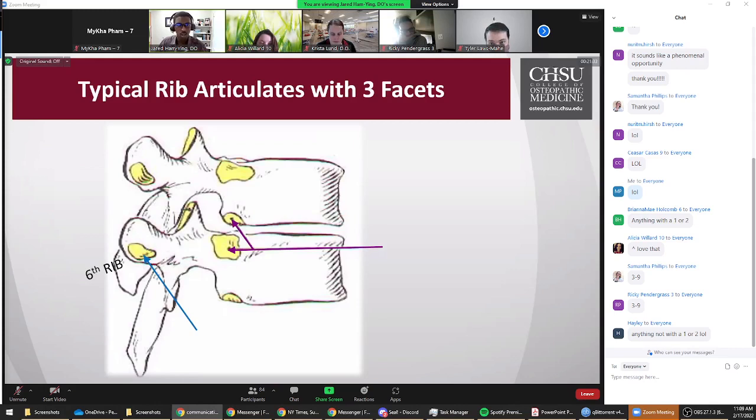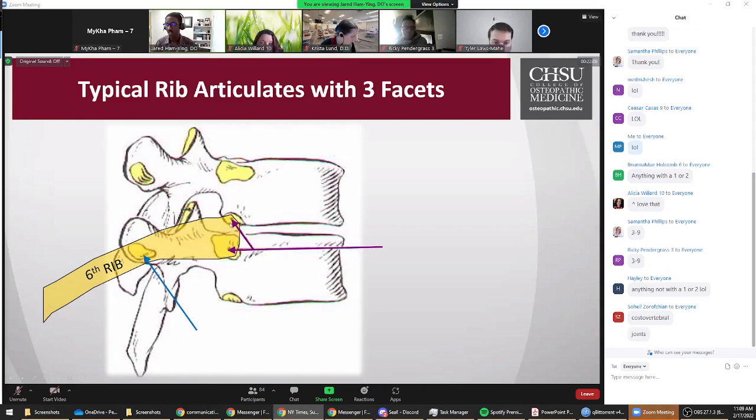All right, so now we have this picture here showing our 6th rib. So again, you can see here where it's going to be attaching at these 3 facets for the vertebra superior to it, as well as its corresponding vertebra at the actual body, and as well as that transverse process, okay? So here's that rib coming in here. All right. So who can tell me the name of these 2 most anterior facets? What would you call these facets? It's going to have to do with the structures that are attaching here. So you got a rib. Perfect. Yes, exactly. Costovertebral. Costo rib, vertebra, vertebral body, right? So these things are pretty easy to name, okay?